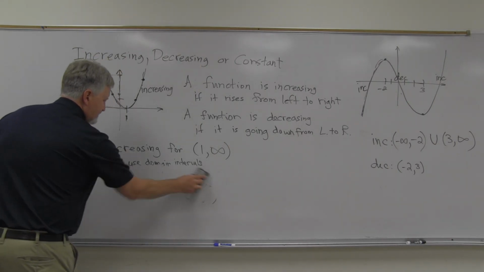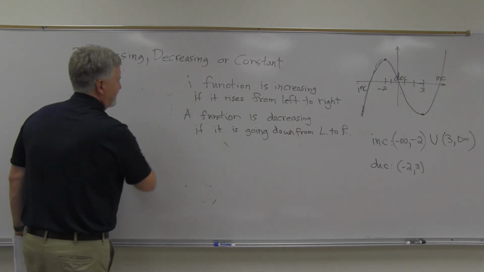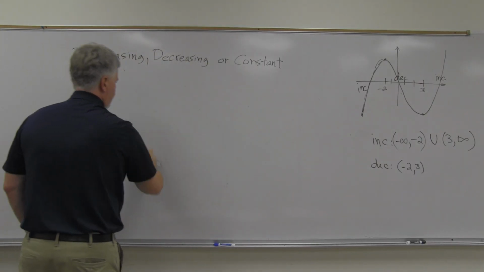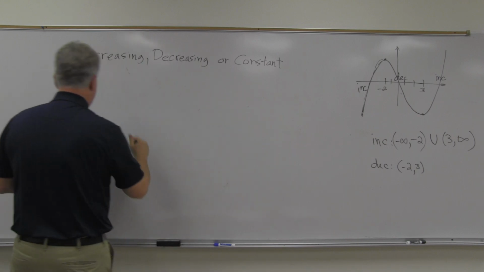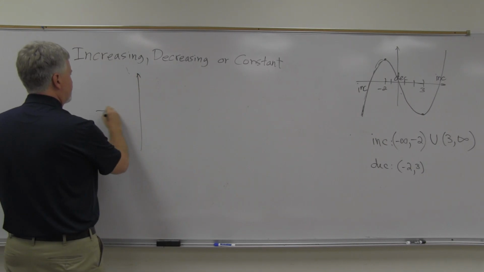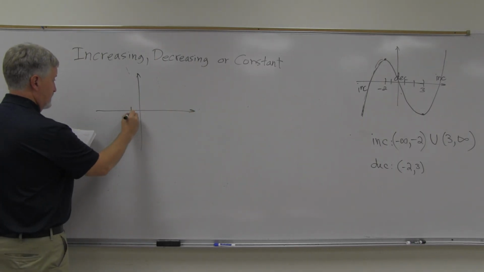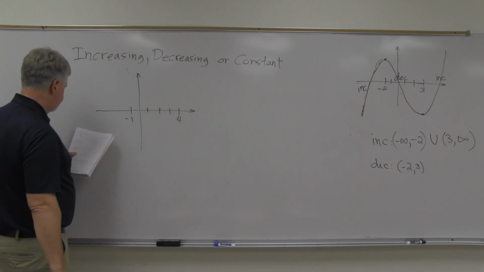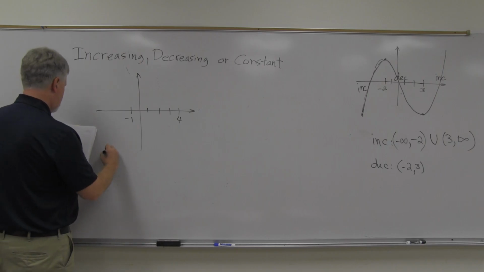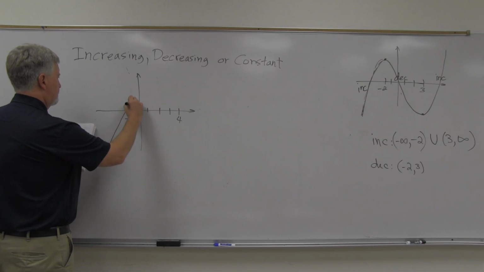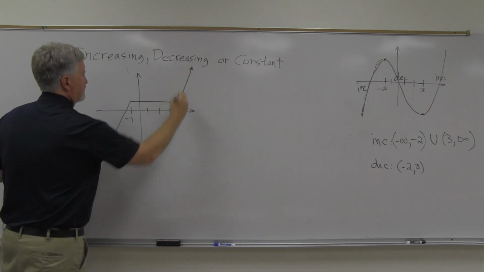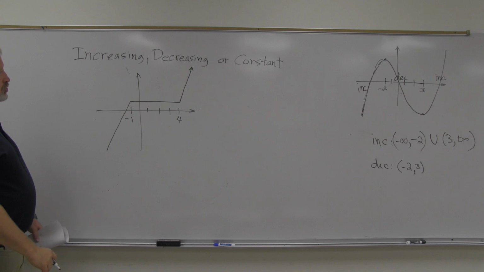So let's do this one, because I haven't talked about one of those things up there that I said we were. All right, so this graph, let's see if I can draw it up here. So this one's going to be, something happened there at -1 and then 4. All right, so it goes up to -1, and then it flattens out all the way to 4. It goes back up. So it kind of got those corners at -1 and 4.